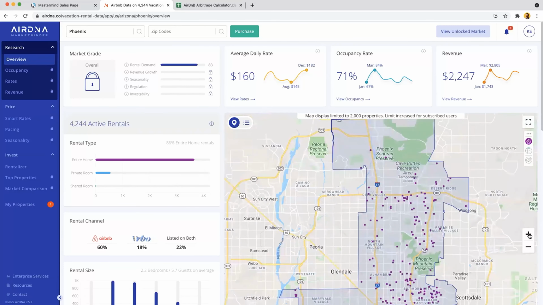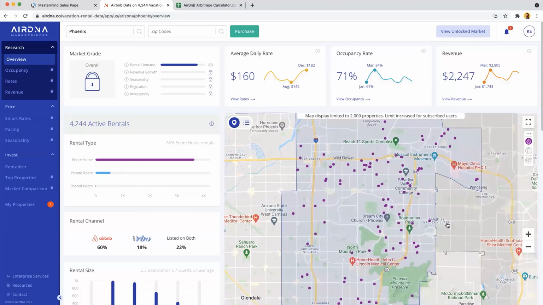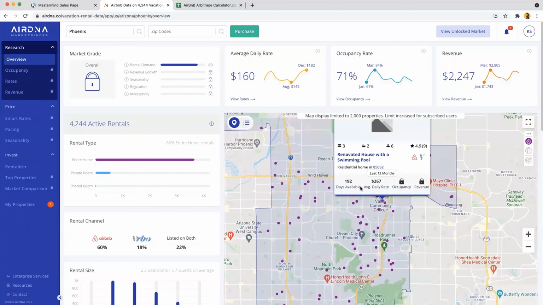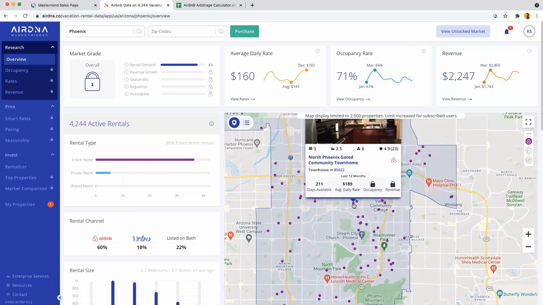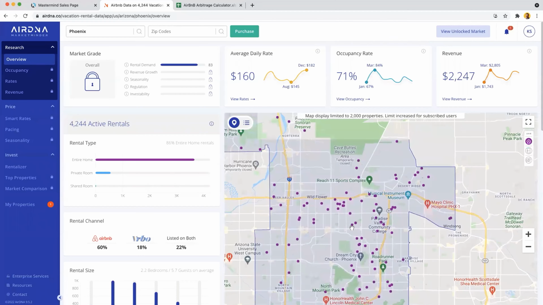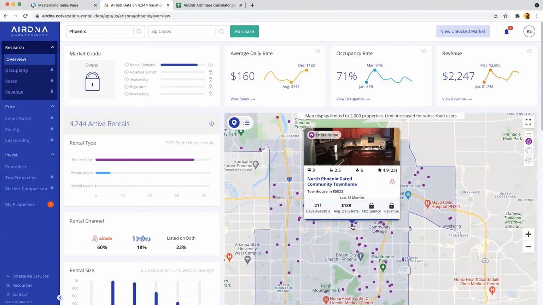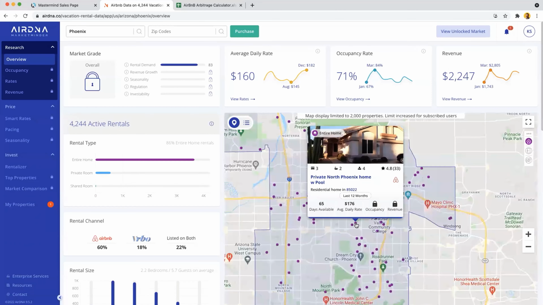So if I had a lead, let's say in Northern Phoenix right now, up around here next to the 101, then I'm just going to find 3 different, similar properties. So if mine has a pool, I want to make sure that I'm finding ones with pools. Like this one, for example, is a North Phoenix home with a pool. And I'm going to find 3 of those that have legitimate data.